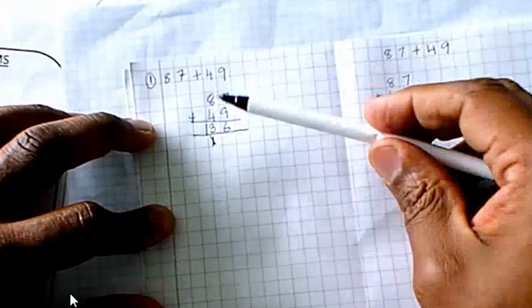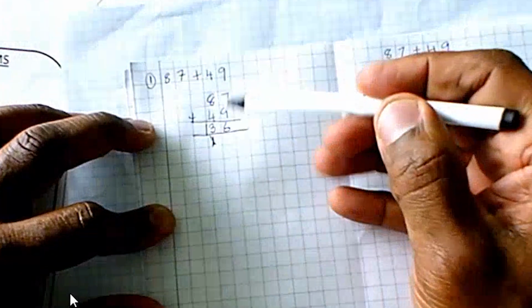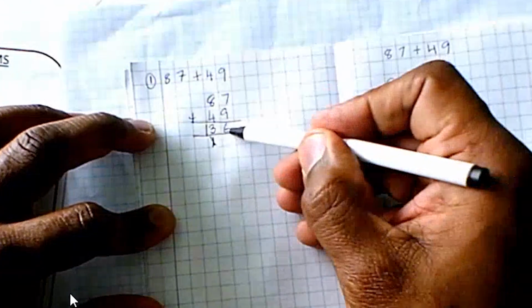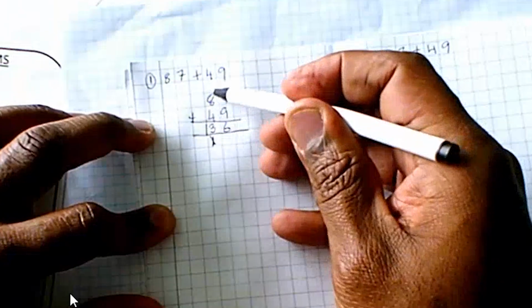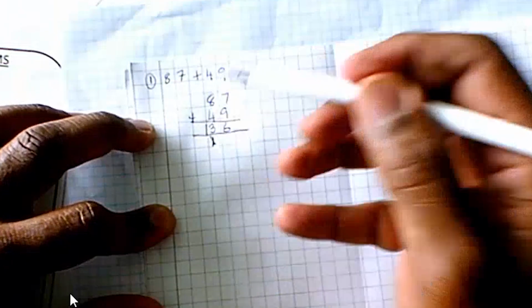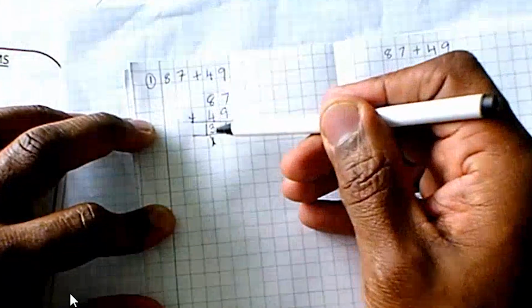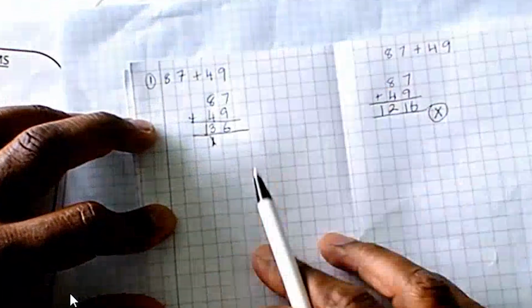So to look at this again, I start with the units, which is on the right side. I add the numbers up. If it was more than 9 that I get, I put the units down and I carry the 1 over to the other section. In this section now, it's the tens in this instance. Then I had 8 plus 4, which gives me 12, plus 1, which is 13. And when I'm done, I double check and I cross my answer out.